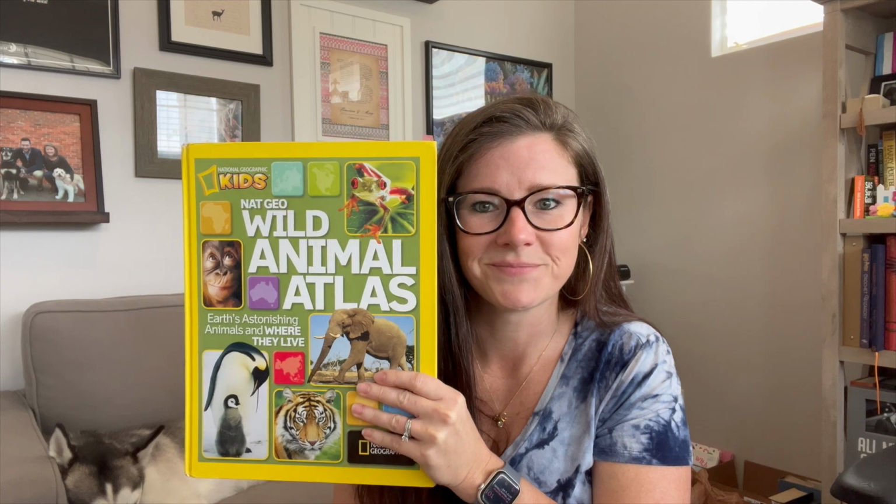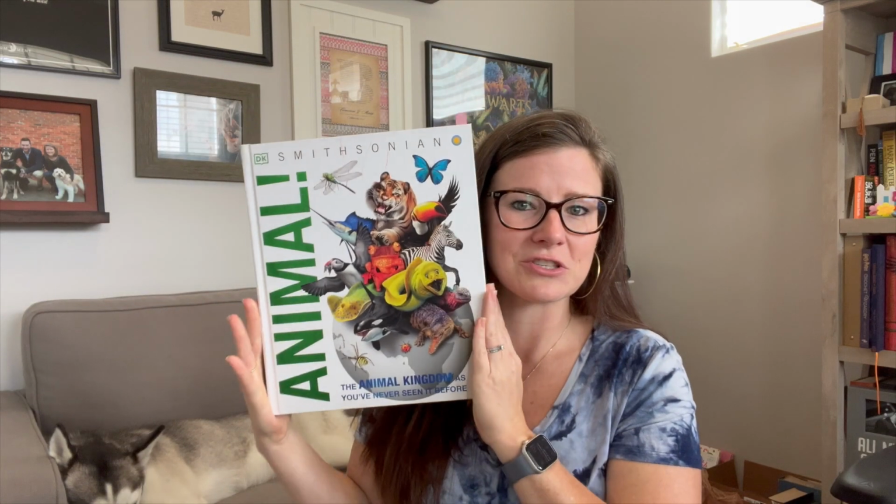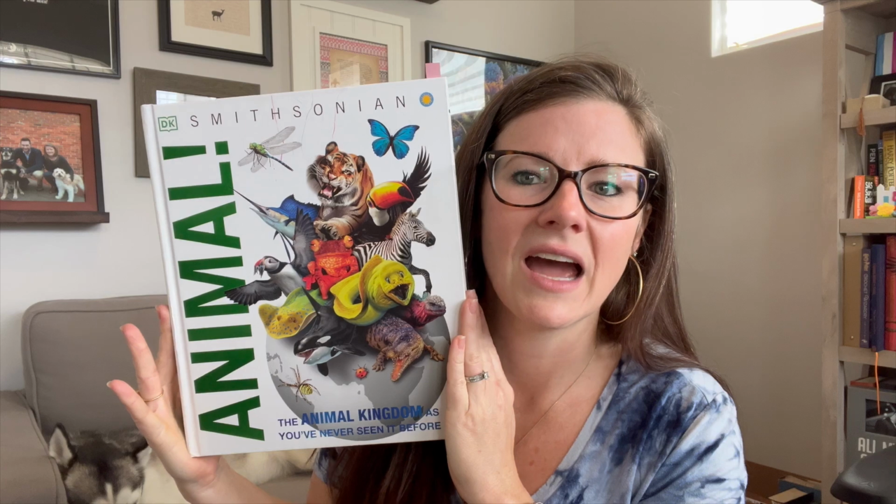Next up, I like to talk about an additional spine we have incorporated into the program because we love to bring in additional books. That's another reason why we are very Charlotte Mason, and the fact that we love books. We're literature based. All of it's amazing to us. And we also really like DK and Smithsonian. So without further ado, the additional spine is going to be Animal!